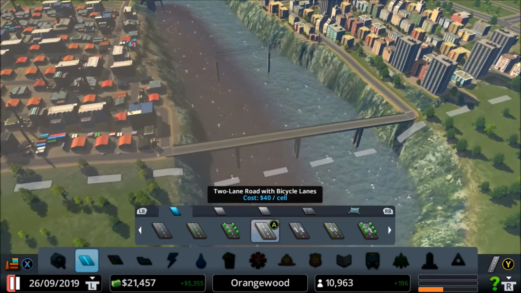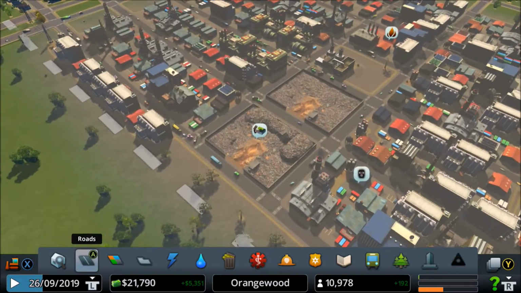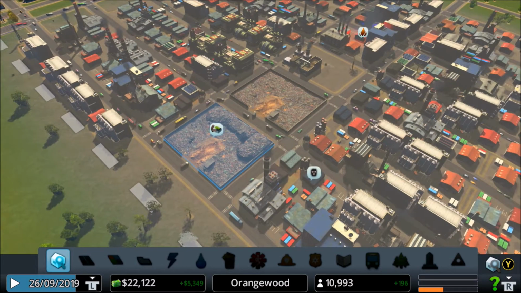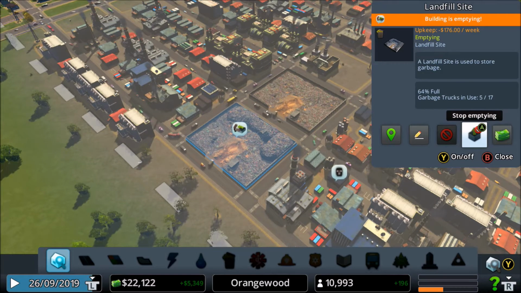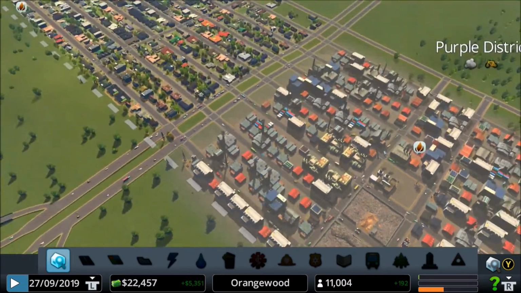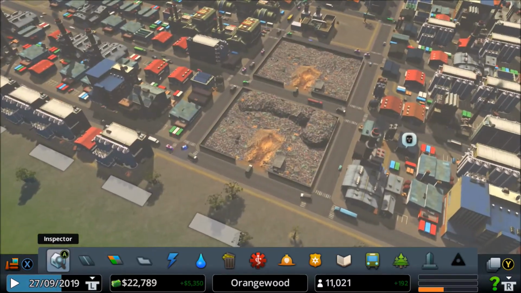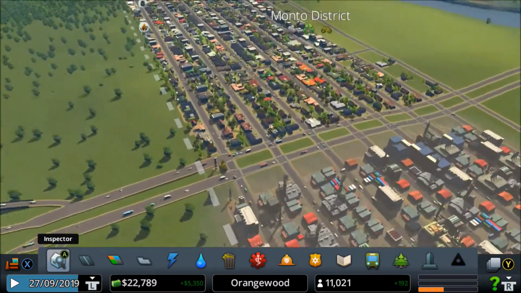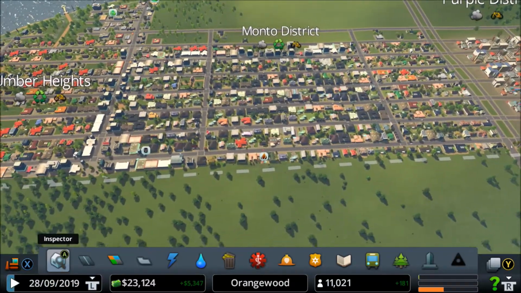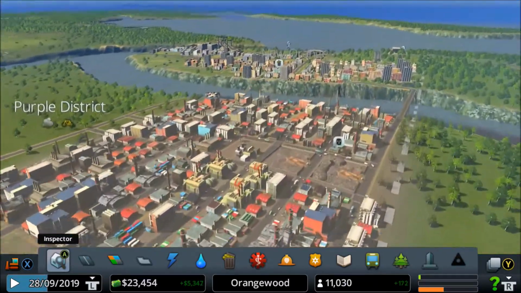So let me press play. There you go. Let's fast forward. And another thing, we were emptying out this garbage disposal, or what is called, landfill. I think I'm gonna stop emptying it, because it's already pretty empty. I'm just gonna say, stop emptying it. So, I hope they'll get back to work and stop emptying this garbage, or landfill. Let's see, Umber Heights is doing good, Montos district is kind of fine, but still some crime and some fires, but they're right now getting fixed.